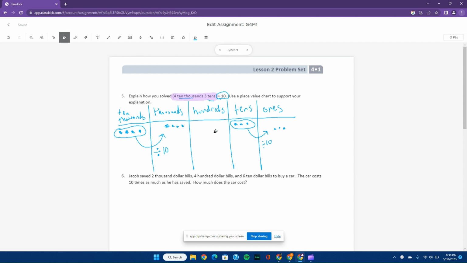Okay. And what does this look like after I've done the arithmetic? Well, I have a 4 in my thousands place, nothing here in my hundreds place. I no longer have anything here in my tens place, but I do have ones, 3 ones to make 4,003.